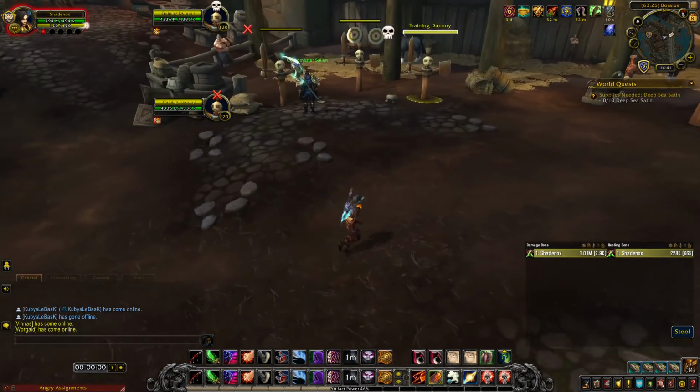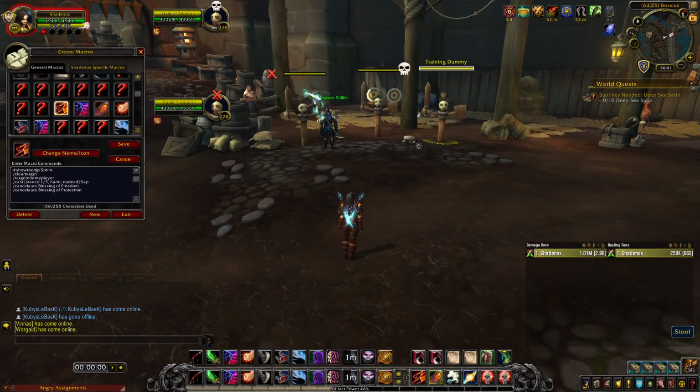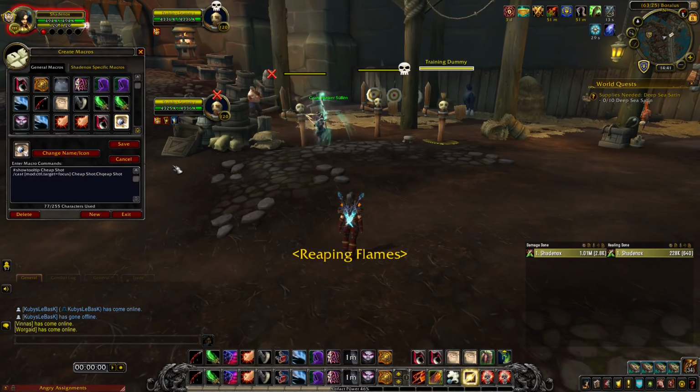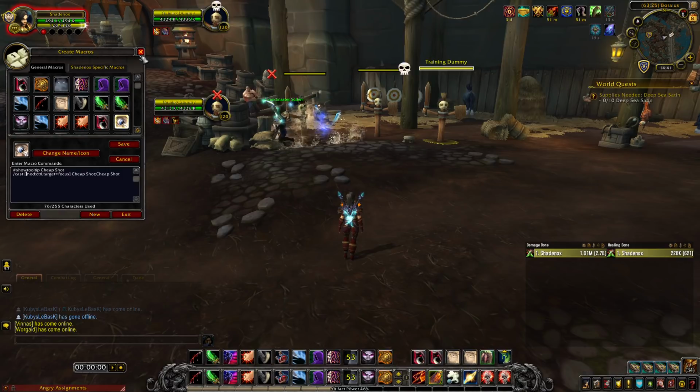The other kind of macros you need to have are focus macros. Every CC spell you have, like Cheap Shot, has to have a focus macro that allows you to either Cheap Shot your target, or Cheap Shot your focus easily without targeting the guy. You need to have this on Garrote, Cheap Shot, Kidney Shot, Sap, Blind, Kick, Shadowstep, and Poison Knife.